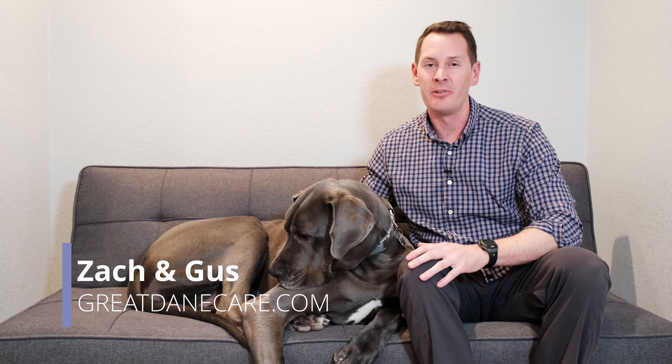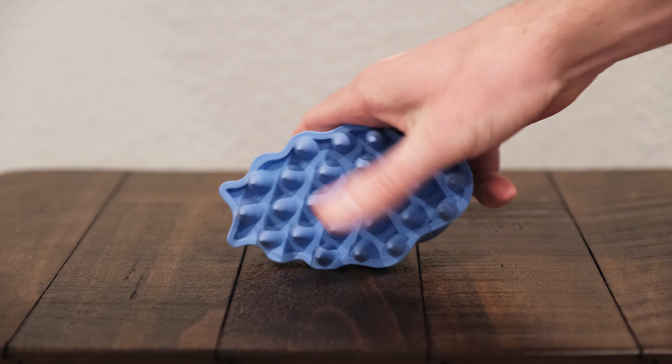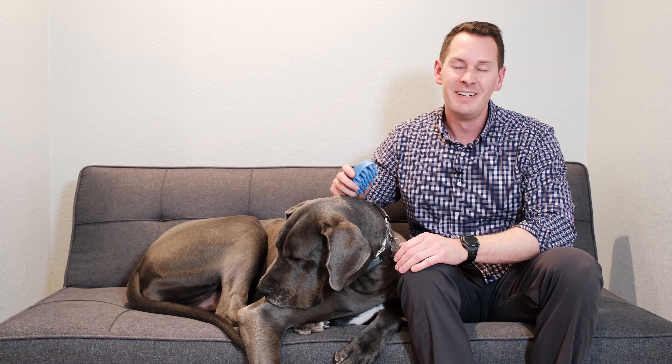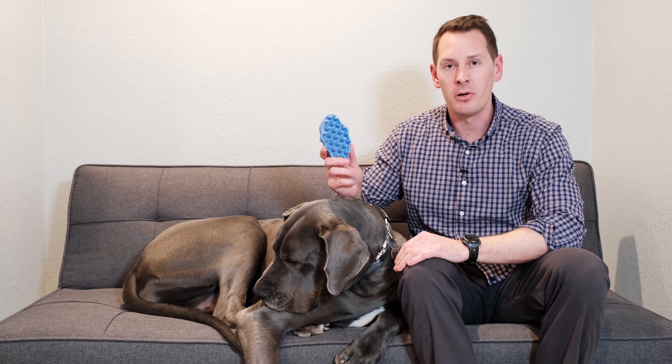If you've been around this channel for a while, you've noticed that I'm a huge fan of an existing pet brush that has been around for many years, and that is the Kong Zoom Groom. I've always loved it because it's very affordable — usually around $10 — and it's made from a soft rubbery material with nice little nubs that do a fantastic job of brushing a dog and getting excess hair off. It's also useful during showers and baths. While this works great for short-haired breeds like Gus here, who's a Great Dane, it may not work quite as well for dogs with undercoats or really heavy long fur, so that's why a viewer asked me to take a look at the King Komb to see how it compares.